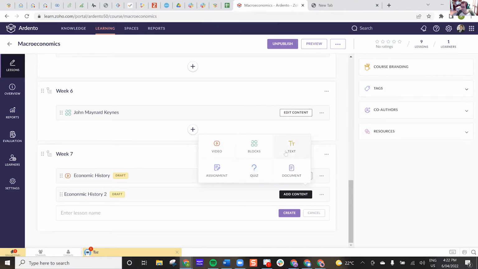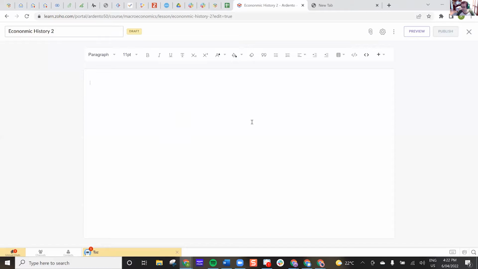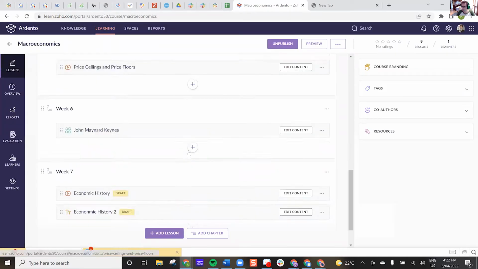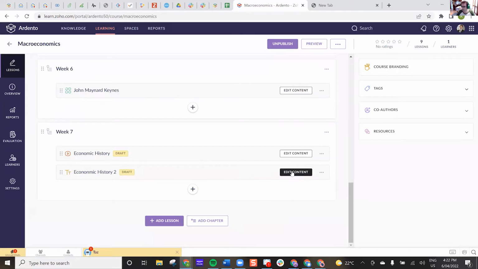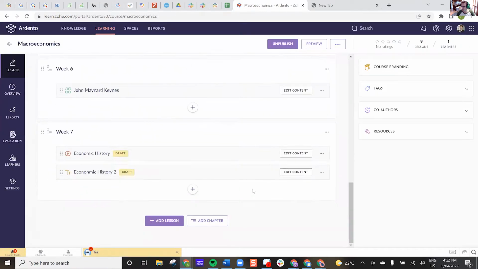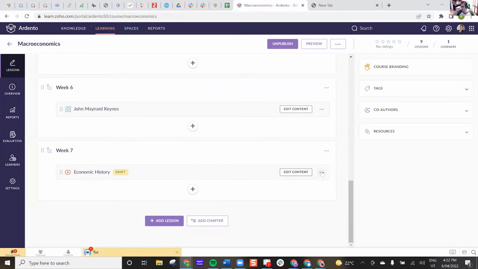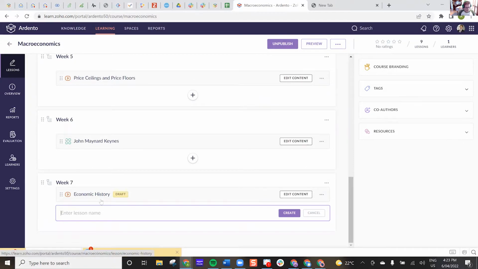So next, we're going to show you basic text. That's pretty straightforward. You can also add attachments there. If we go to edit the content, it's already selected text. So if we want to change our minds and add a different type of content, that's fine. We just want to delete that using this 3-dot menu on the right here, then add content.